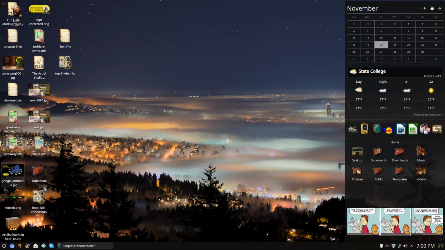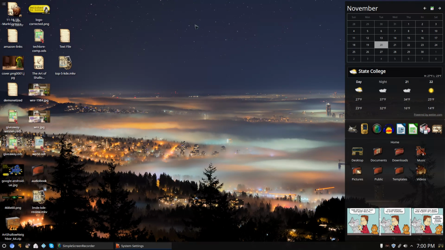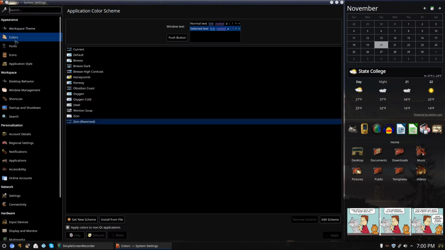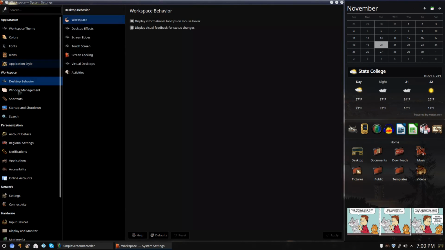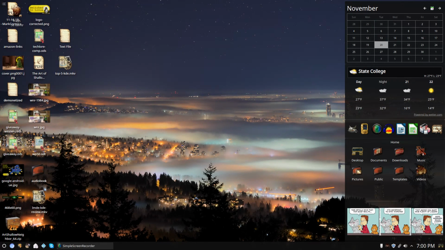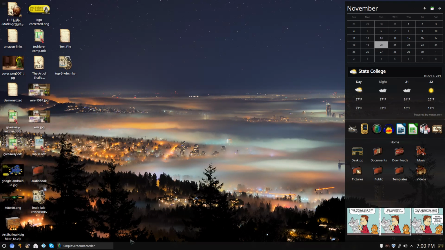I love the theming. I love the build out, just the way the system looks. Some people, of course, don't like this type of setup, but you can see I have it set with dark themes. I have some slight translucency and transparency in the menus and in the widget themes that's brought in from the different themes. And I love this type of icon style. I just love the way it looks. To me, this is an attractive looking desktop.